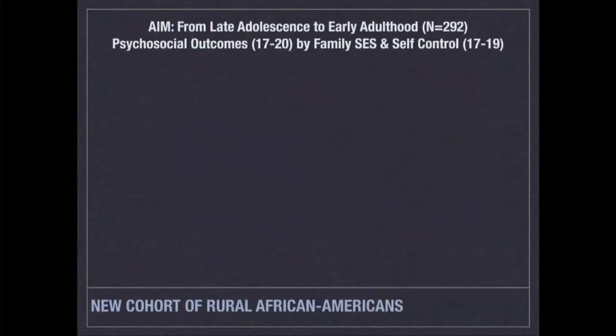Our initial findings here were from cohorts in rural towns in Georgia. Again, these are some of Jean Brody's studies, not the same sample I showed you earlier, but just to give you a flavor, here are some data from a longitudinal study where we're measuring family socioeconomic conditions and self-control between ages 17 and 19, and then psychosocial outcomes across the same period, stretching into age 20. We did some latent variable analysis. Imagine that you have two continuous variables, family socioeconomic conditions and self-control, both reported longitudinally, across multiple informants, and you form essentially a 2x2 matrix by crossing high and low socioeconomic status and high and low self-control.